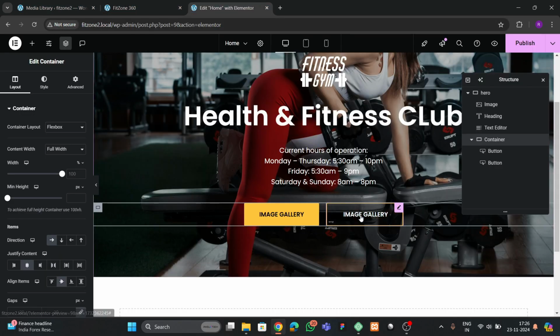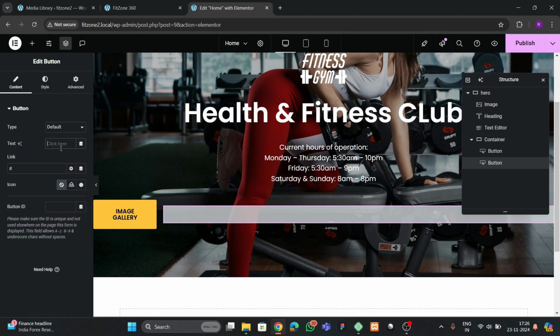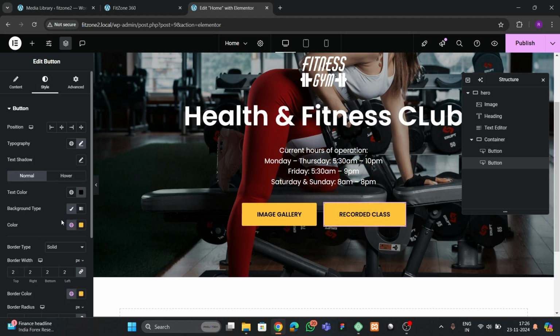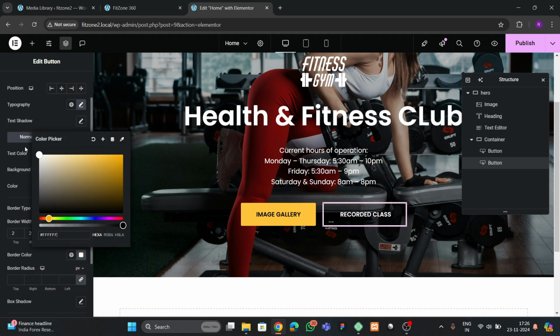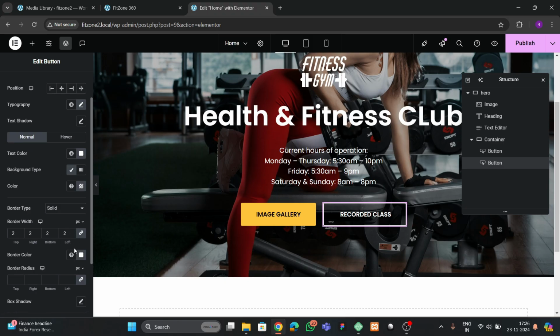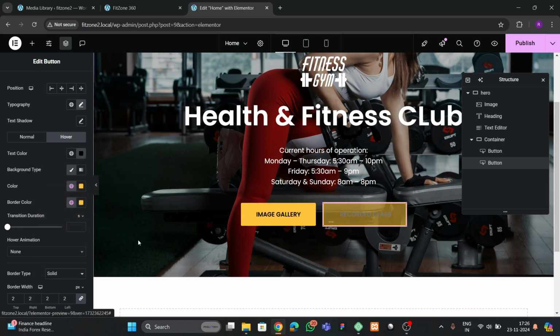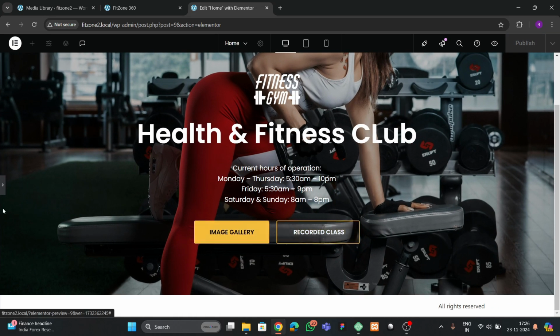And after that we have our recorded class, so we can click on this recorded class. Okay, so we have to reverse this now. So for making this, what we can do, we can make this here transparent, we can make this white, and for the border color we can make this white also. So okay, so border color will be yellow, and on hover, this color would be yellow like this, and this color would be black. So you can see that we have reversed that color. So this is looking good now.